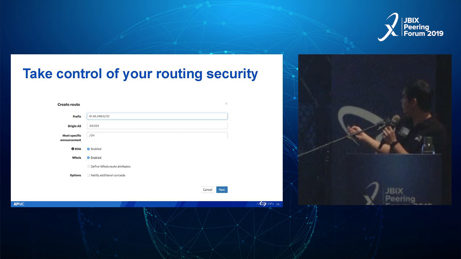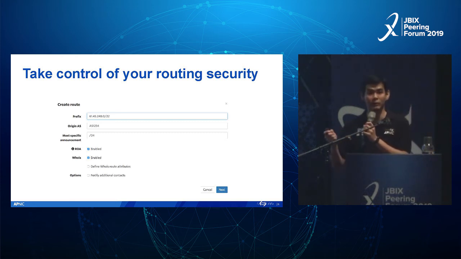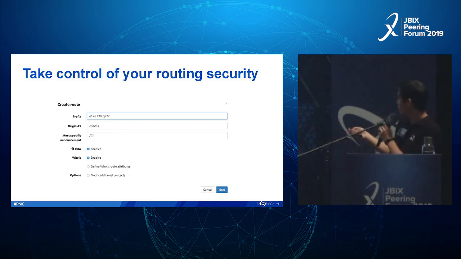So here is a screenshot of how the interface looks when you log into MyAPNIC and wish to register a ROA. In the interface, you can see the top column specifying your prefix and which AS number is allowed to announce that prefix. And for the most specific announcement, which is the max length, you can specify a /24.